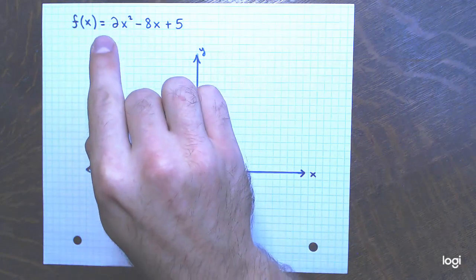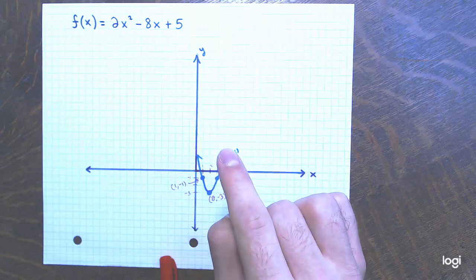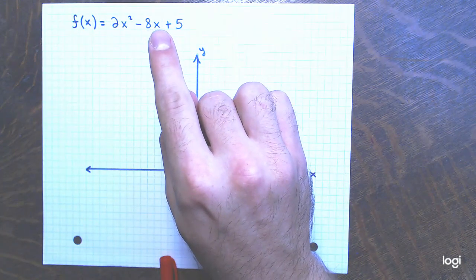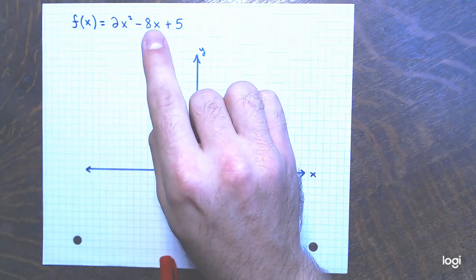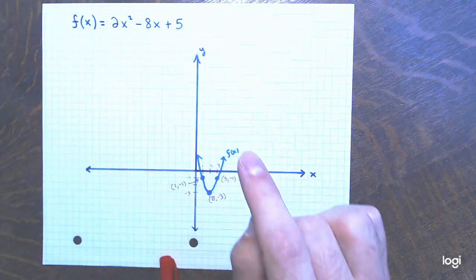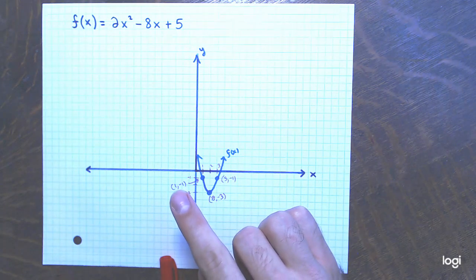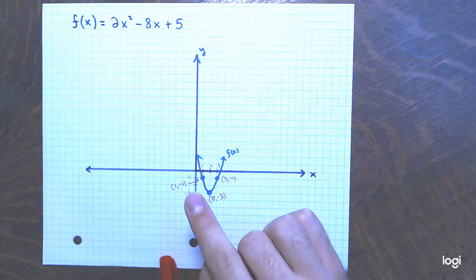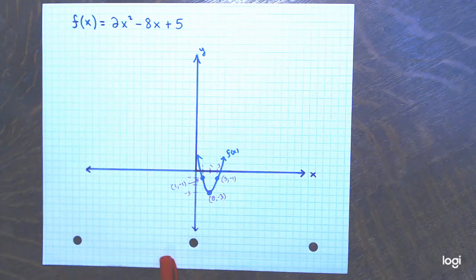So I put 3 in for x. 3 squared is 9. 9 times 2 is 18, so I get 18 for that first term. Negative 8 times 3 is negative 24. 18 plus negative 24. 18 minus 24 is negative 6. And then negative 6 plus 5 is indeed negative 1. So this works. And then try it out for, when x is 1, would the output be negative 1? When x is 2, would the output be negative 3? It should be if this is truly done correctly, and it was.